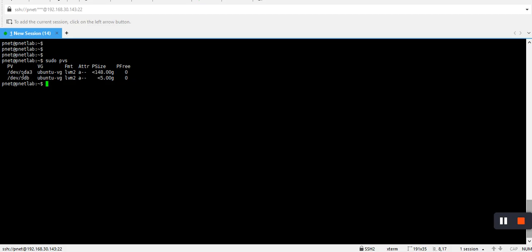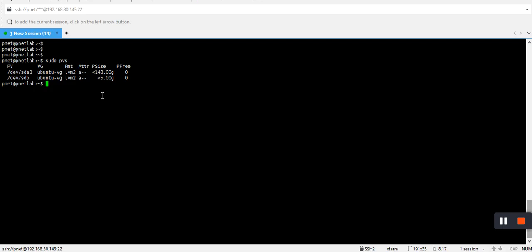And if you notice, only the sda3 partition of our sda is in our volume group. This is my second disk I have added, sdb, and my 5 gigs are already automatically allocated to my ubuntu-vg. We don't need to do anything. I simply added my second disk.